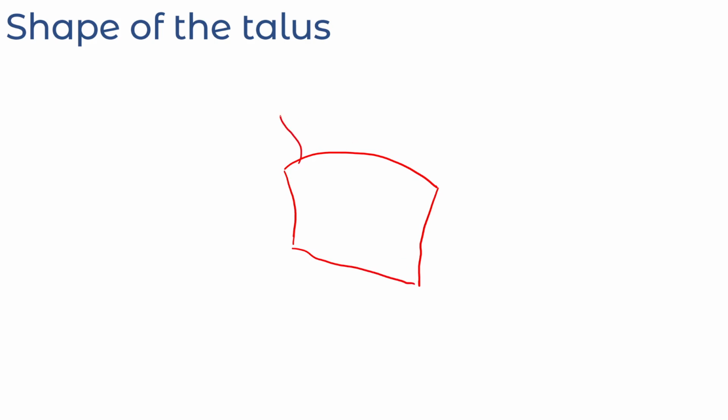And then you've got your talar neck. Now, it's just important to note that the articular surface on this area is a little bit bigger, and that's because it has to articulate with the medial malleolus. And the articular surface here is a little bit smaller. And then you have your lateral process and your posterior process.